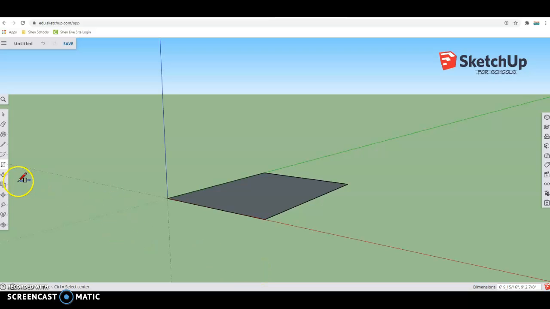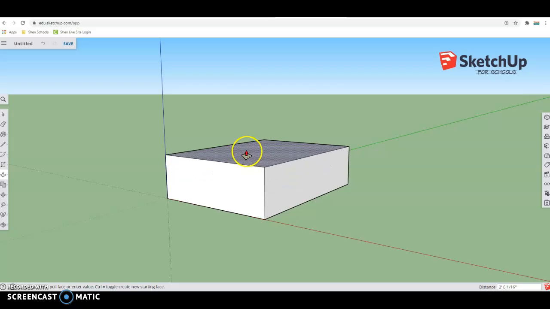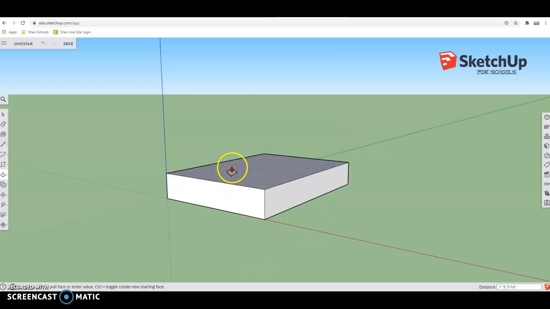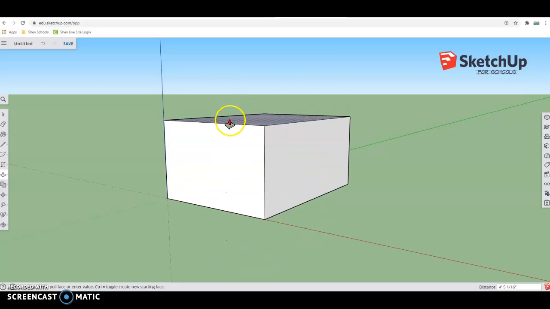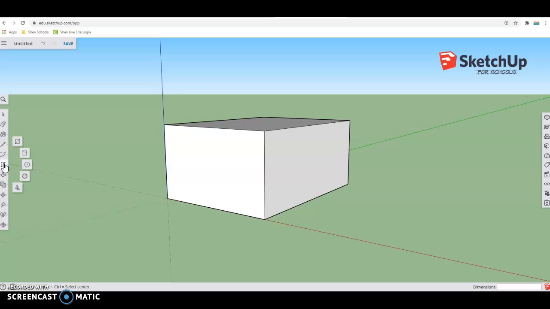The other tool you're going to learn how to use is the push-pull. This is what helps extrude your object. I select once, and I can go up, I can go down with that push-pull tool. I clicked again, and there is my object.